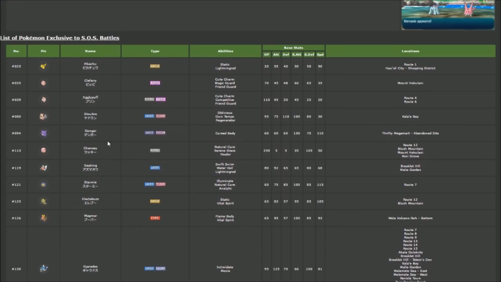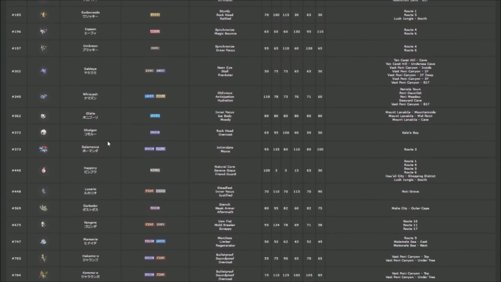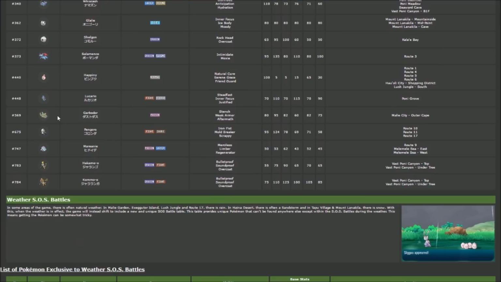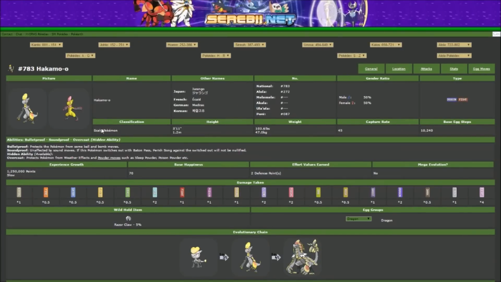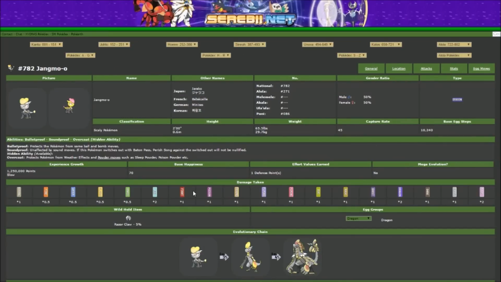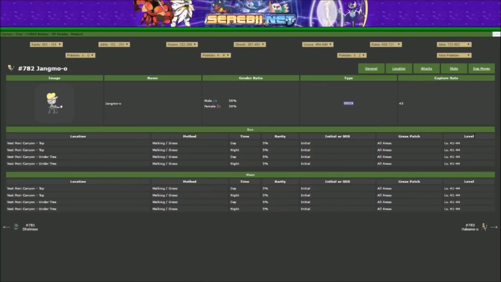I've already showed most of these Pokemon through this method. That Marini is the 7th generation location exclusive for this, but there are some other interesting ones: the Garbodor, the Lucario, and you can get Pangoro next to the Pancham. People actually had some questions on how to get the Jangmo-o. Jangmo-o is in the Vast Poni Canyon, so it's where you would expect it to be. It's just a low percent chance no matter where you go. In all areas of Poni Canyon, the top, under the tree, anything like that, it will be a 5% chance.